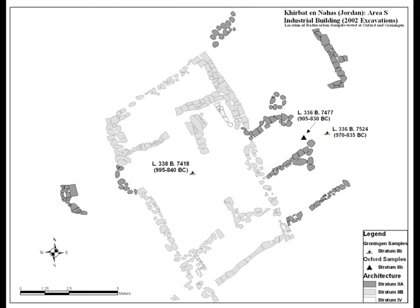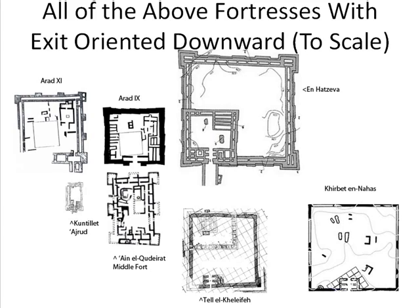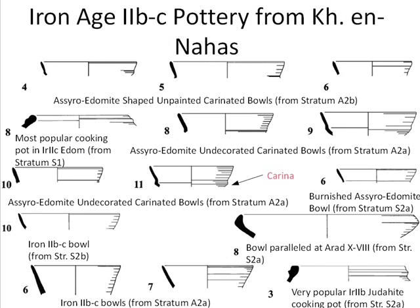Area S also seems to have been occupied intensively during the Assyrian era. Stratum 2B is clearly associated with copper processing. Thus, the only stratum that can be safely associated with an Assyrian-era occupation is Stratum 2A, when the copper processing structure was reused and expanded and the Stratum 2B surface was covered over with a fill. Thus, the Khirbet en-Nahas fort cannot date to the time of Solomon or be associated with the Kingdom of Judah. Indeed, Khirbet en-Nahas was transformed into a thriving settlement under the Assyrians.